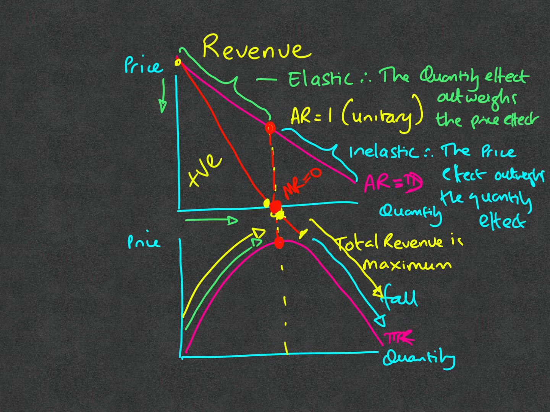And these are all the simple rules that you will need to learn in order to link average revenue, marginal revenue, and total revenue. Finally, remember from a previous video that revenue maximization occurs where MR equals 0. And that's exactly why it's called revenue maximization, because when MR is 0, total revenue is maximized.